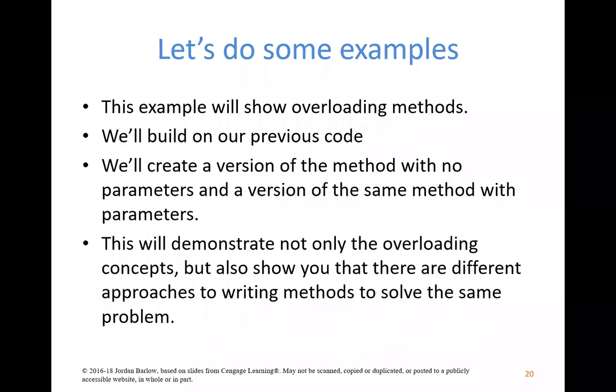I'm going to build on my previous code, so the Dice Games application from the Chapter 7 Part 2 video, and I'll create a new version of the roll dice method that I created in that video. So that original roll dice method had no parameters, and I'm going to create a new version of the same method that does have input parameters. So this will demonstrate both ways to create that method, and it will also demonstrate the concept of overloading methods.